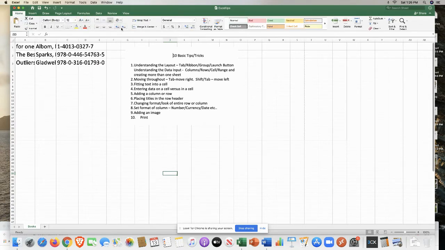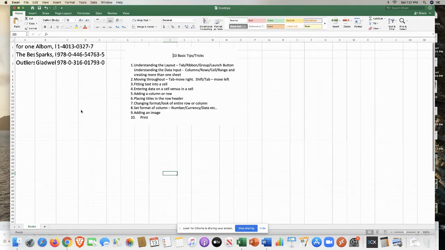The next area is referred to as the ribbon, and the ribbon has in it different groupings, and you can see a slight line in between here, which, for example, here is a grouping in terms of how you can lay out information. You can make it so it's to the right, to the left, and so on. Then within here you'll see a down arrow, kind of like a little launch button, and when you click here, this provides you more options, and this is in the area of the font, so this would be how you could change the actual color of the font.